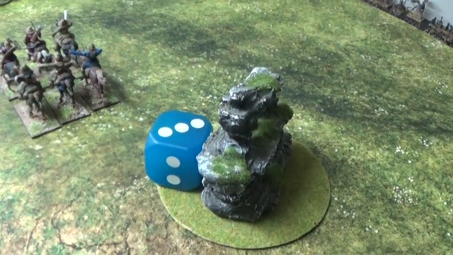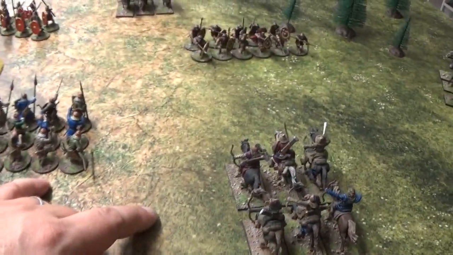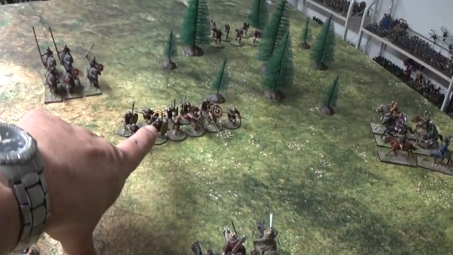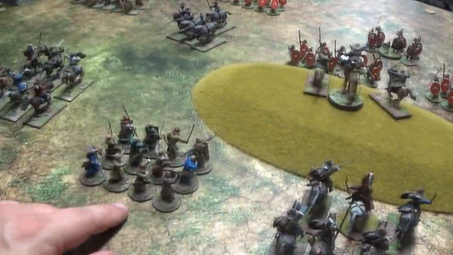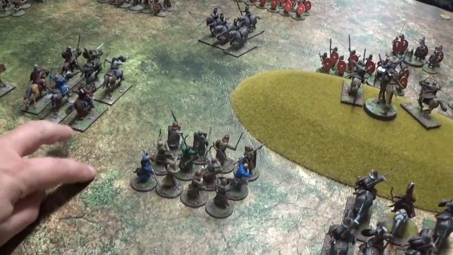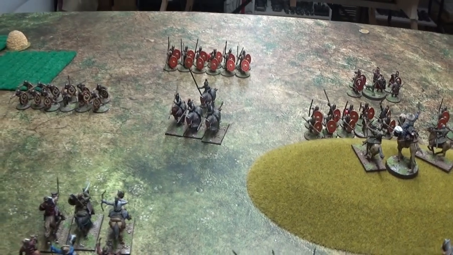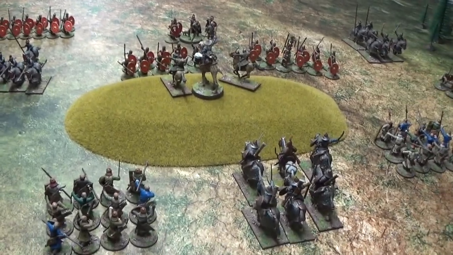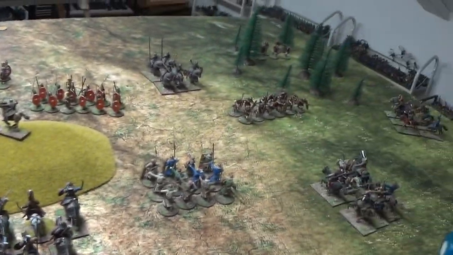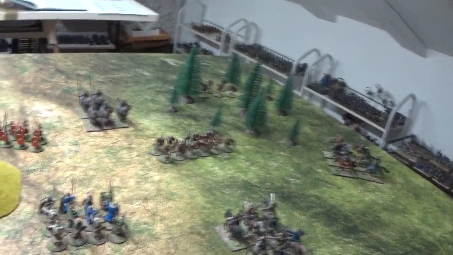The Huns get another glory point, and then the turn is quite good. This unit and this unit successfully activate to shoot, killing respectively 1 auxiliary and 1 cataphract. This unit here and this unit here each kill one of the cataphracts down there, and both units of Roman elite cavalry pass their morale. And then the far unit of light cavalry failed to activate, and so the turn passed to the Romans.